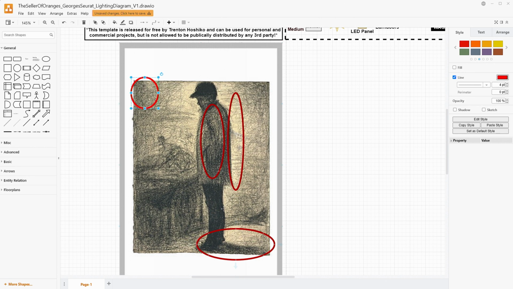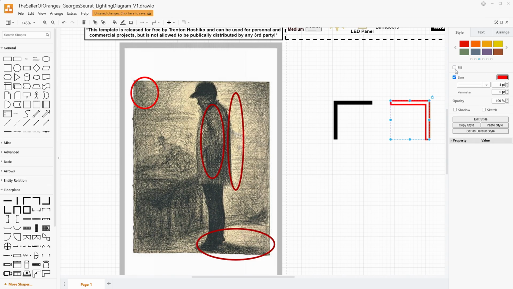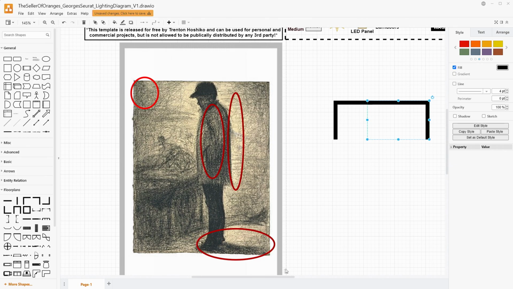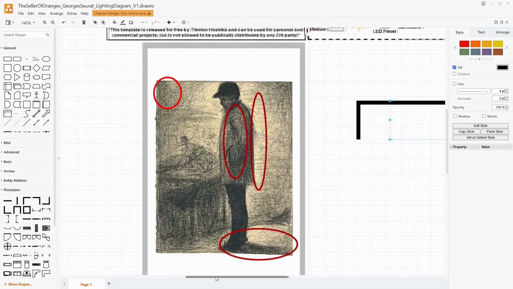We might have some bounce that brings it back in, but let's start diagramming it using the floor plan tools that are built into Draw.io. I love these things because it makes it so simple to get started here. I am going to pretend that this is on a set of some sort. Since it's an abstract space, I don't think we have to worry about that too much, but this is something that you might be trying to get outside as well.